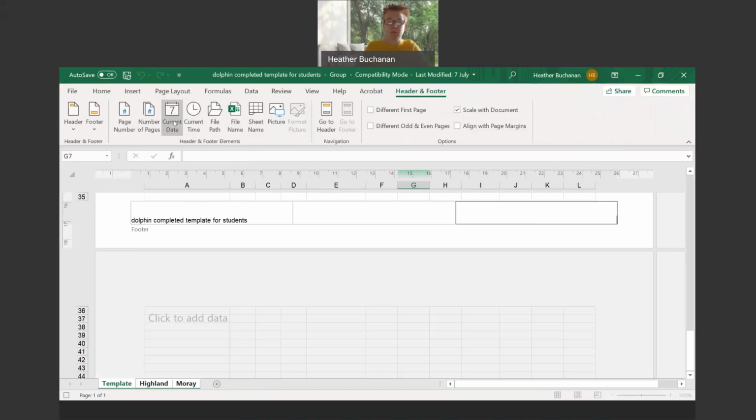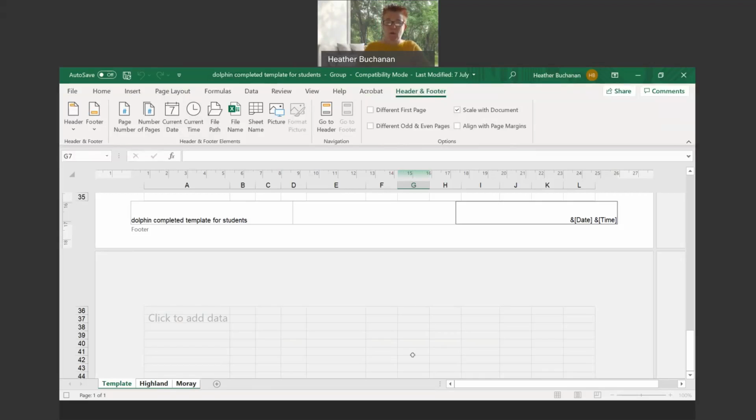the date and time. Okay, so let's just pop in the date, put in a space, and then put the time. So remember, these are fields. Okay, so what will happen when we print this file? Okay, it will always have the current date and the current time. If you want it to have the same text each time that you print it, you would have to type that in as free text.